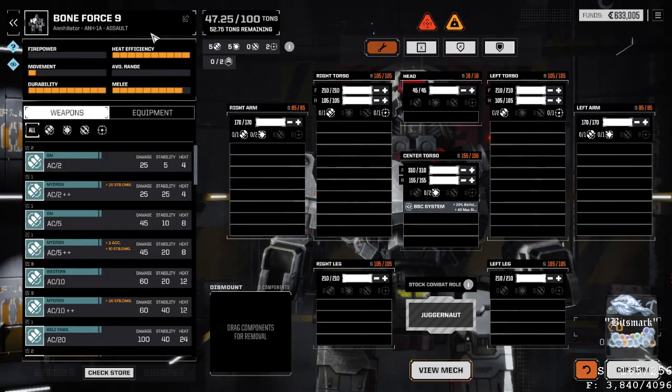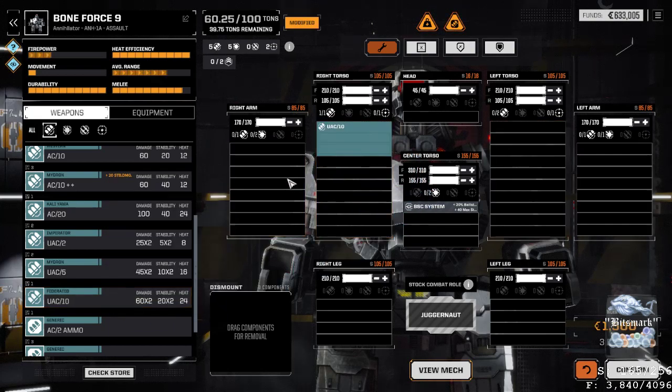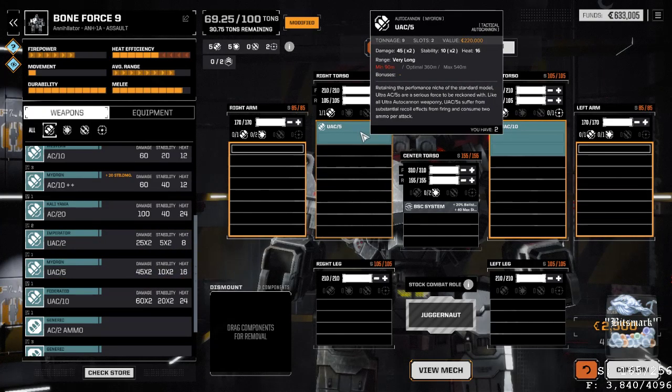Alright, now the most important step, first of all: claim the mech as our own. Now, what do I arm it with? I have all ultra cannons. I want you to see that there are 5 cannon slots on this thing.